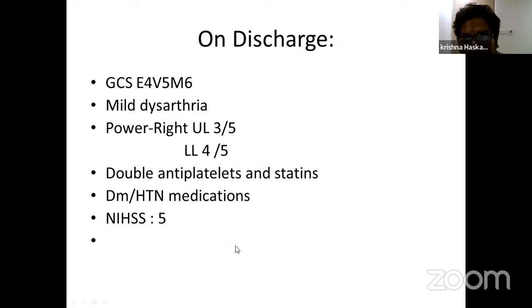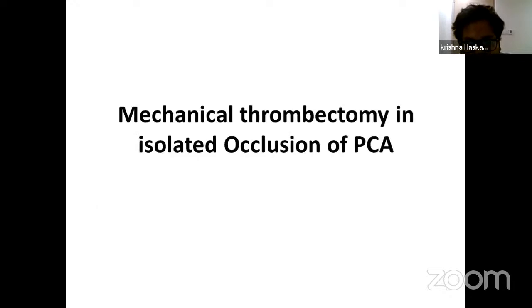And these are the two cases where we have done posterior cerebral artery mechanical thrombectomy, where there is an isolated PCA occlusion. Very few case reports were reported, but on literature searching of the Western data, there are some case reports and some retrospective case series. So we'll have some outlook on mechanical thrombectomy and isolated occlusion of PCA.